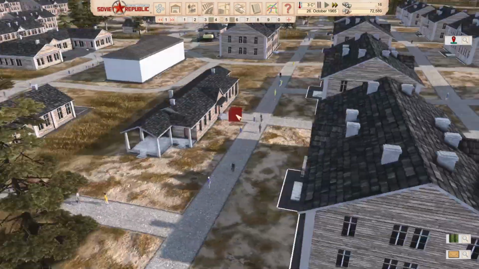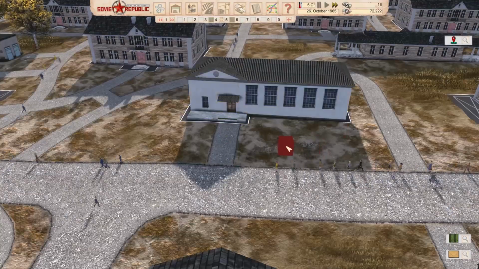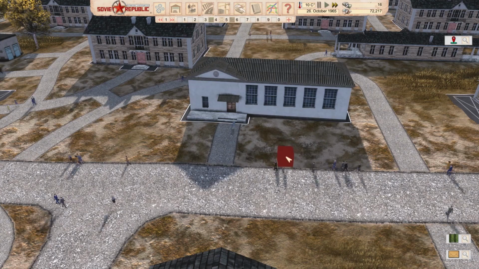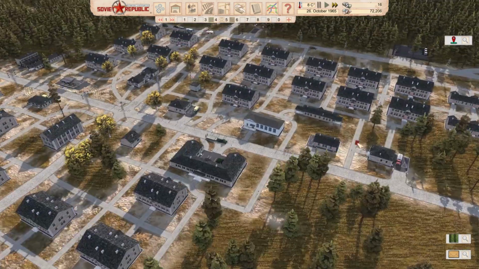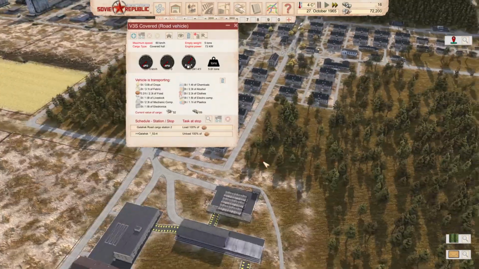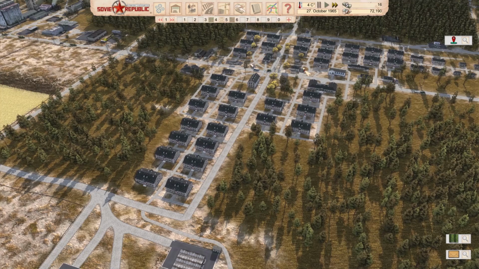I wish it had a gym as well, so we could have something more wooden than this. Maybe it looks like a religious cult building, but something other than this would probably be better. And we have Galaska Road cargo station. This one, where is that?